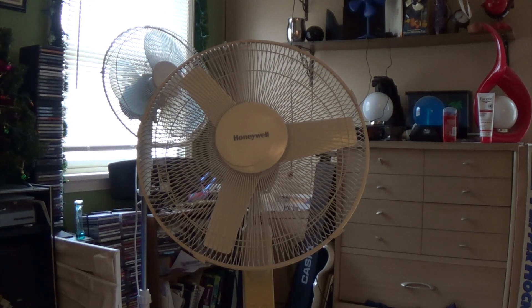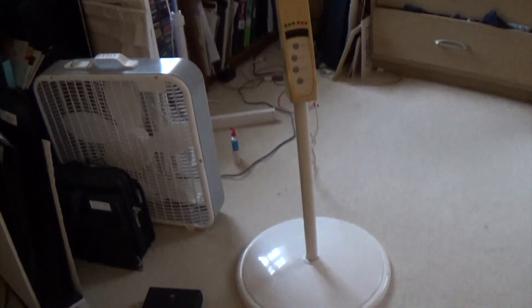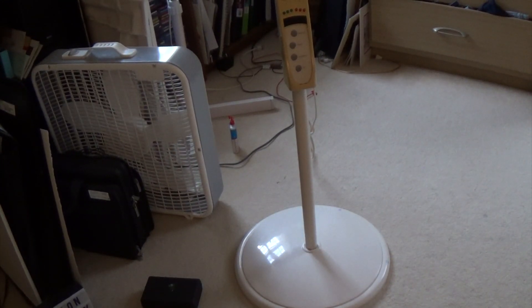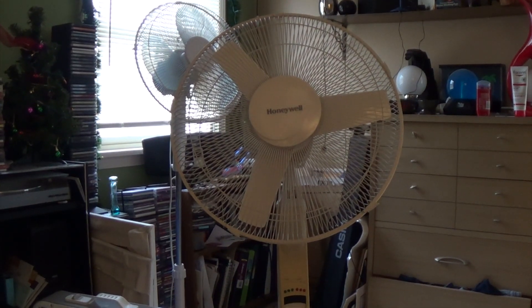This is a Honeywell model HS300, made in 2006. This is actually a bit of a childhood fan. My grandmother originally had one of these, except it was the 18th version, and it actually had the metal cross base rather than this rounded base here. She originally bought it from Wegmans. Of course it was barely used due to how loud it is, which seems to be a very common thing with these rectangular Honeywell fans from this time frame.